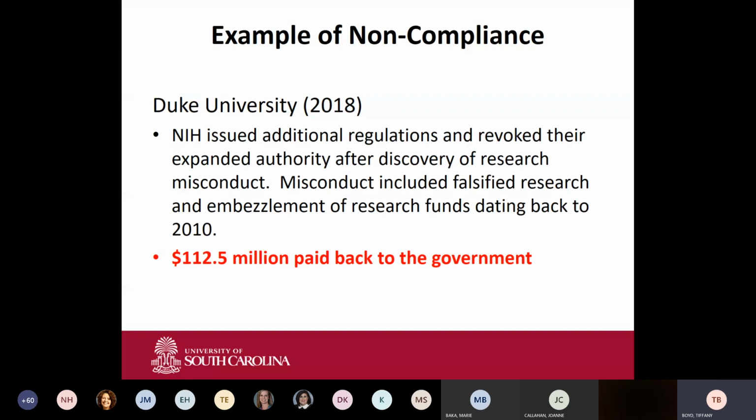So again, when sponsors come in and conduct these audits, they're not just looking at a single award. They end up looking at the entire portfolio, and then they take it back. Because if they find one thing, they end up extrapolating those results over the entire portfolio with you. And that's how you see these large settlements back. So just kind of keep that in mind, because this is huge, and this would have huge implications for a university.